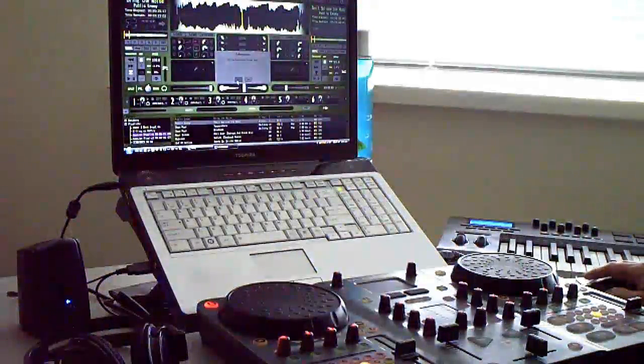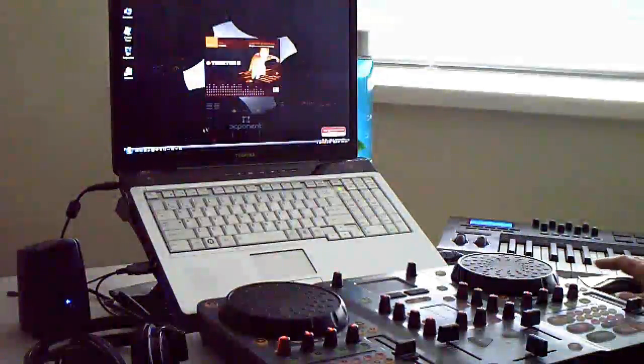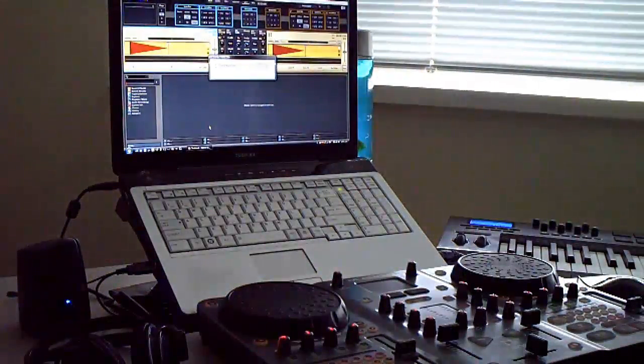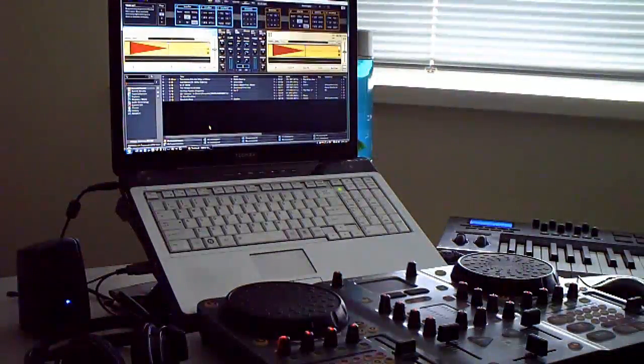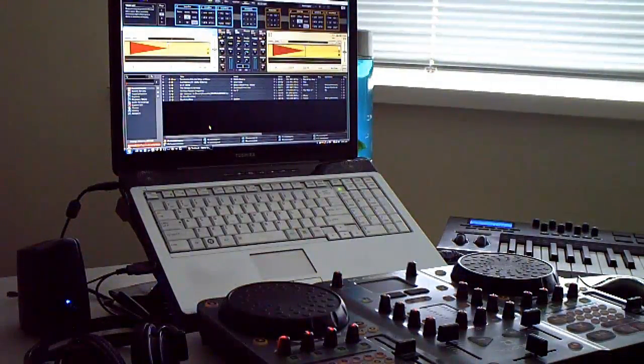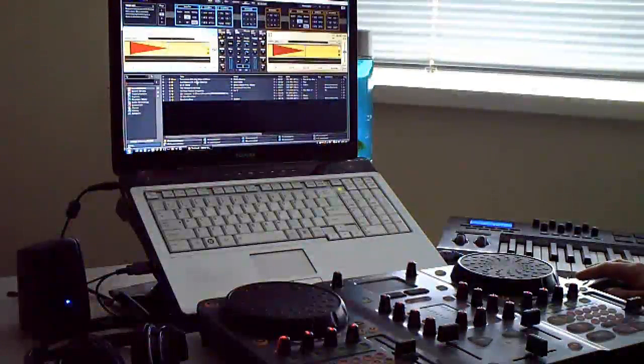Okay, so next up we have a very popular one that a lot of people use, which is Traktor. I don't really like Traktor myself. I just think I can do more things in Torq faster. Traktor is great if you do spend a lot of time setting up what you want to do, putting your sets all together flawlessly, all that good stuff.